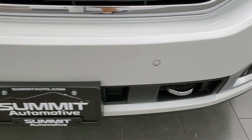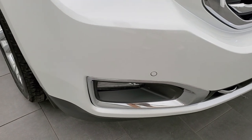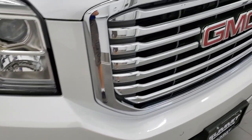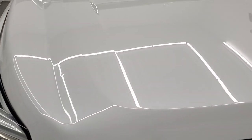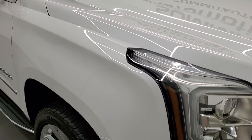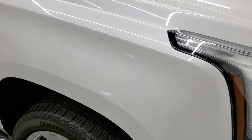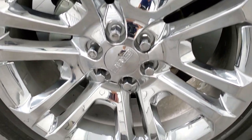Front bumper sensors, parking sensors, and the front bumper itself is in excellent shape — no dents, dings, or cracks. You get the chrome-trimmed grille, and the hood is in excellent shape as well with no major dents or dings. The passenger side front fender is in great condition, and the passenger side rim is in very nice shape too.